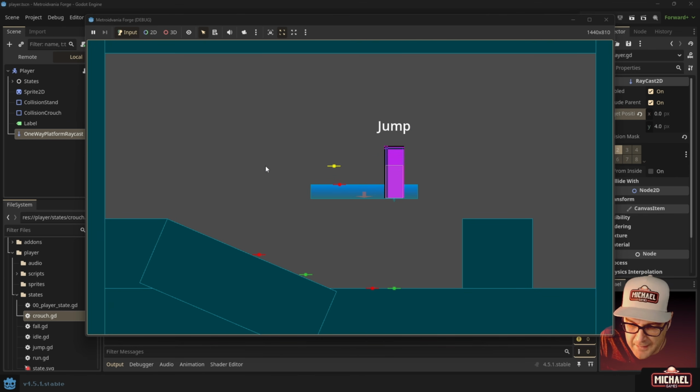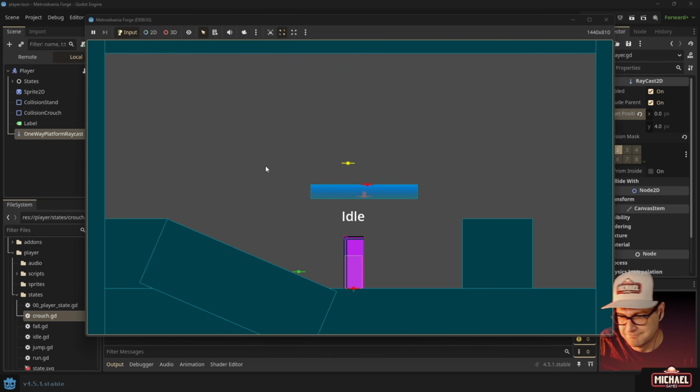Okay. Now this is a feature that some people may not love, because that means you may be fighting an enemy on a one-way platform and try and jump over a projectile, and instead of jumping up, you jump down. But it is what it is. You can refine how that feature works if you want to. You can bind it to a different key press. But so far, I think it's working pretty slick.